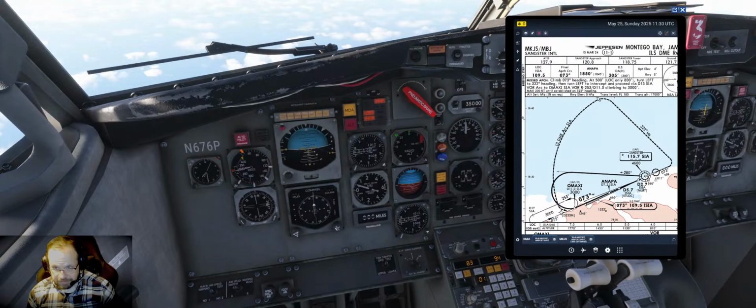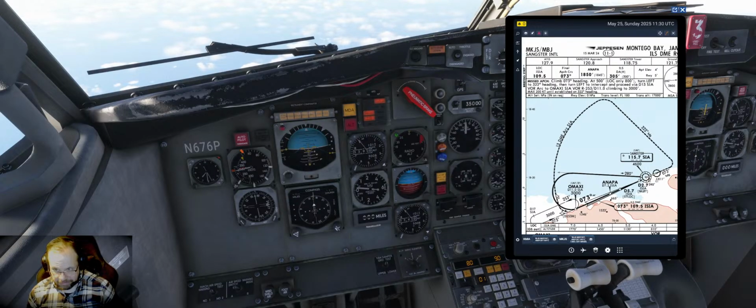And let's go over our missed approach real quick. So, climb on a heading of 73 degrees at 500 feet. Turn left to 322. And then we're going to head out to the 13 DME VOR arc. And we'll come back around to a Maxis and we'll do the other approach again.